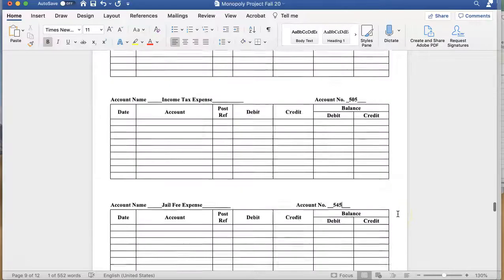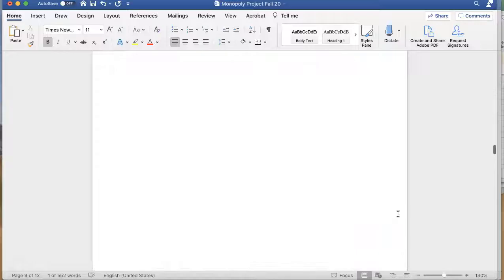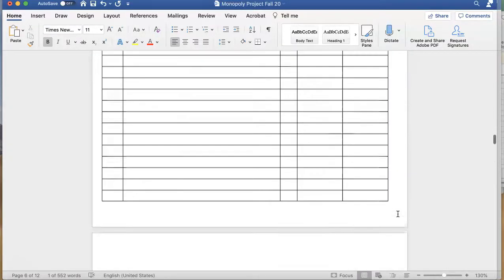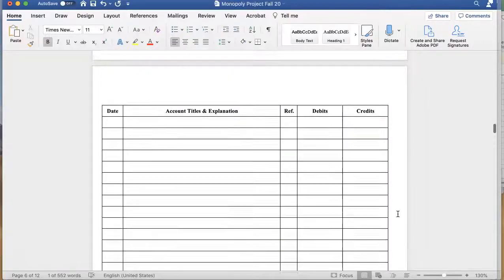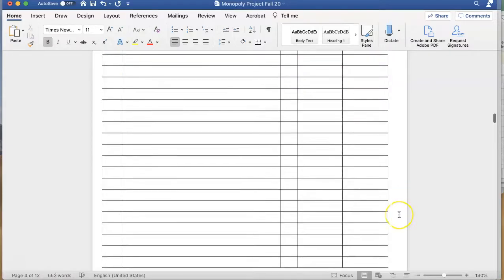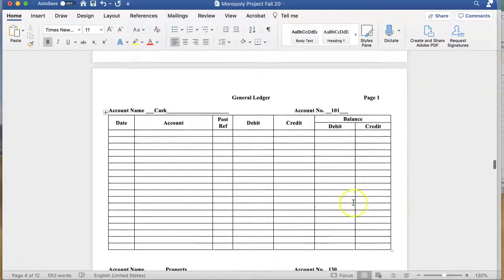And I only gave you 3 sheets, so those should be the accounts that we need. Okay, so now I can go back and what I'm doing here, and I'm sorry for scrolling back and forth, but that's the only way I know how to record this for you. We're going to record this first entry. Cash is a debit of $1,500. So let's go to that cash account.